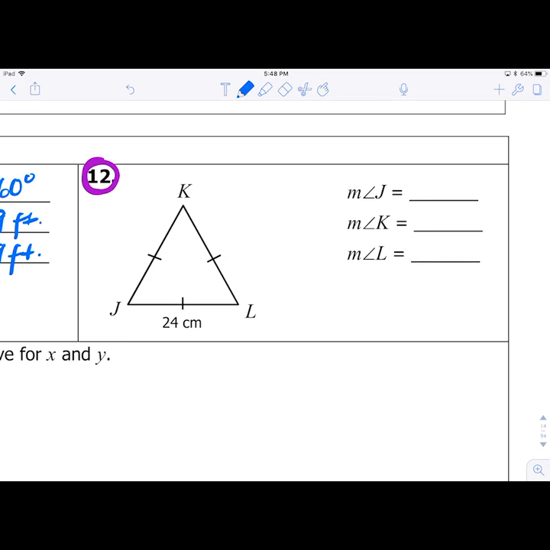But I don't know what the angles are. I do know, though, that these all have one little tick mark right here. So this has to be equilateral. And if I want to know about all these angles, well, if it's equilateral, then all the angles are 60 degrees. Real tough stuff happening on this day. All right.